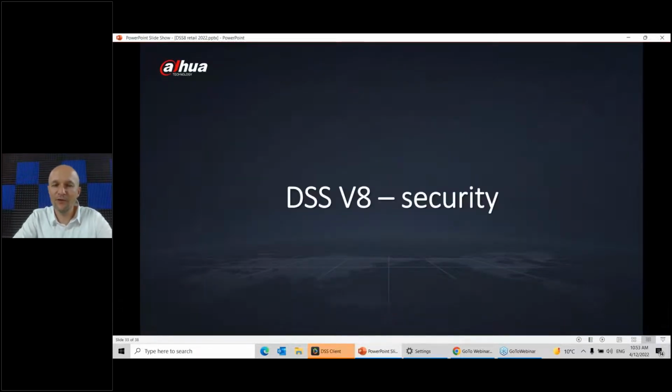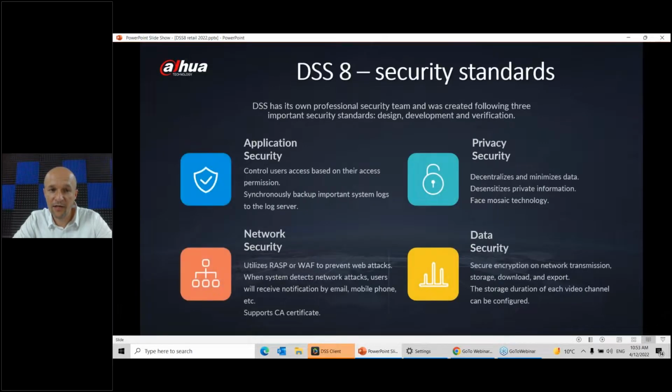While talking about this crazy world which we have today, we also need to think about the security standards in DSS 8, right? We have a lot of things which we have now integrated into DSS. Also, because of the GDPR, we have a lot of password protection sections. That's why you also saw me present my password again if I want to send the reports somewhere. We also ensure that we are secure against web attacks.